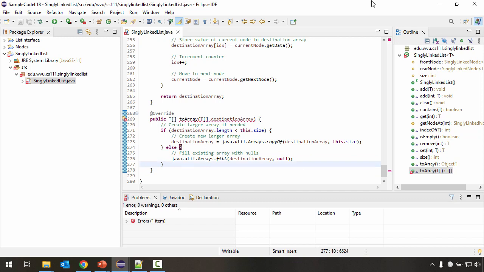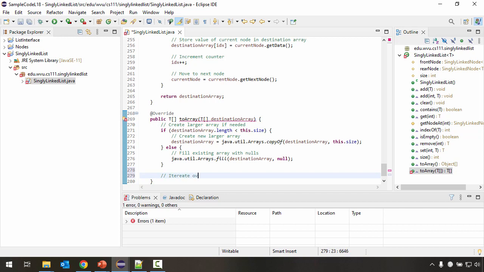Once I've got my destination array set, I can go ahead and iterate over it to fill the values. So this is basically going to be what we had in our other version of toArray.